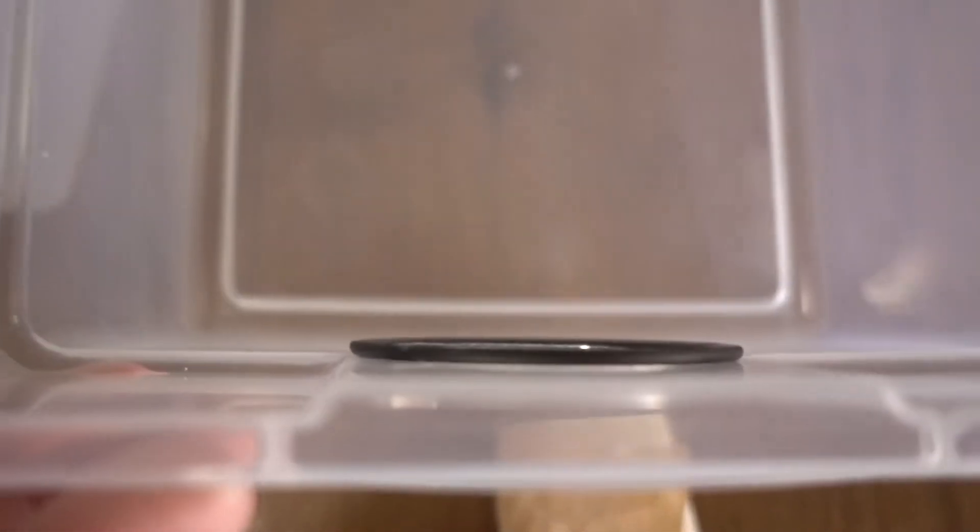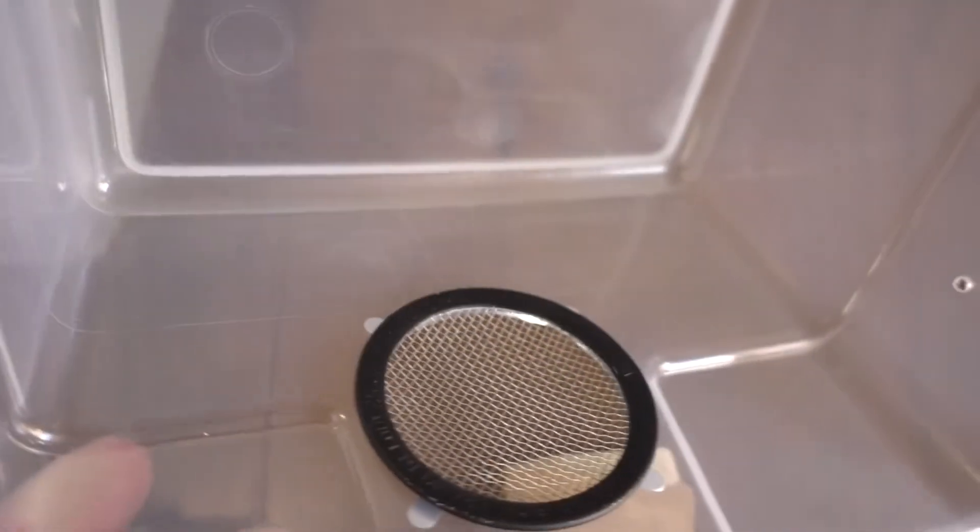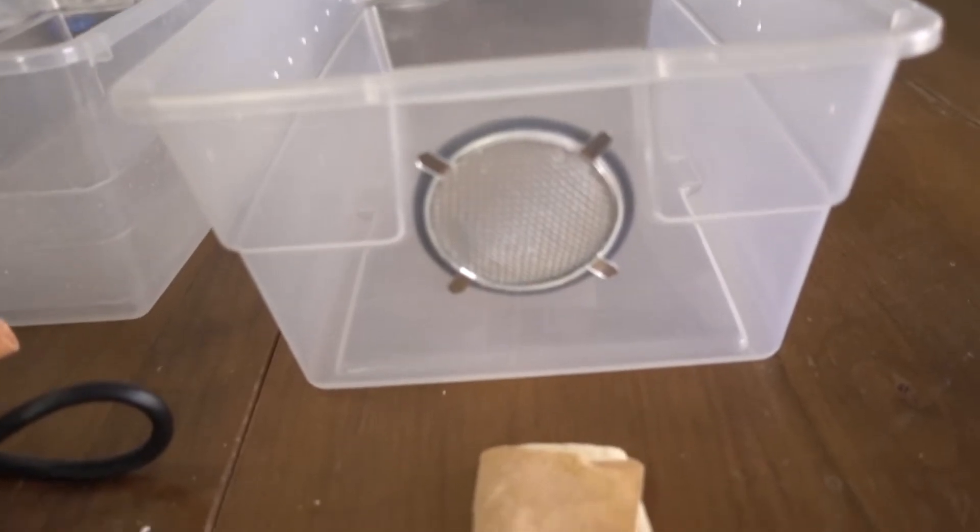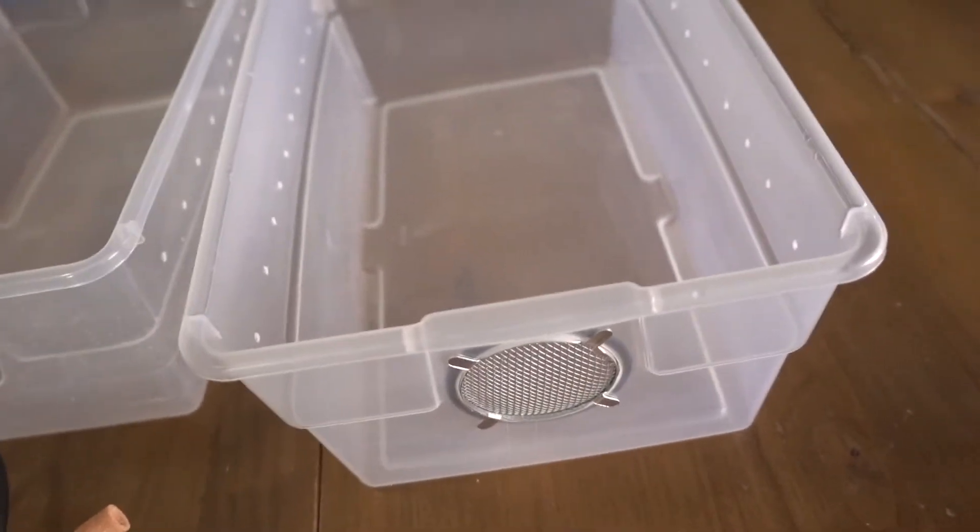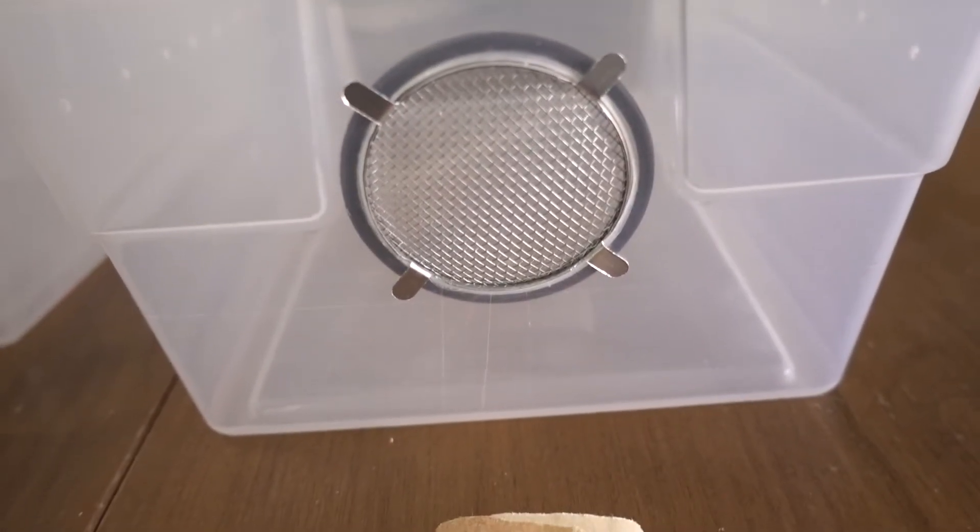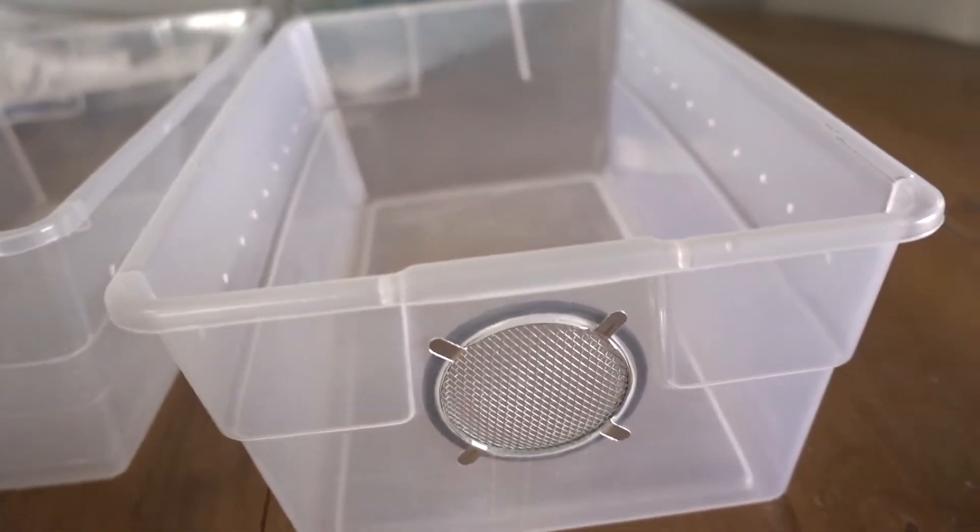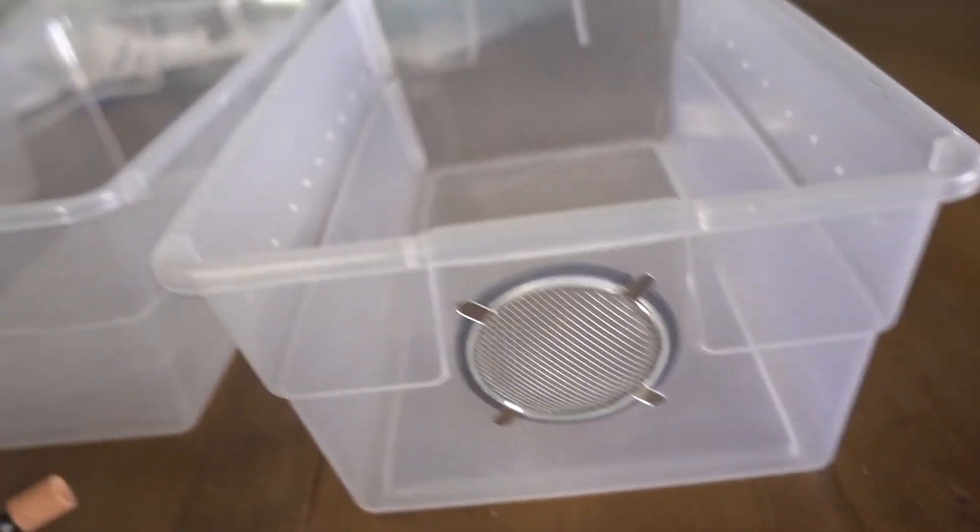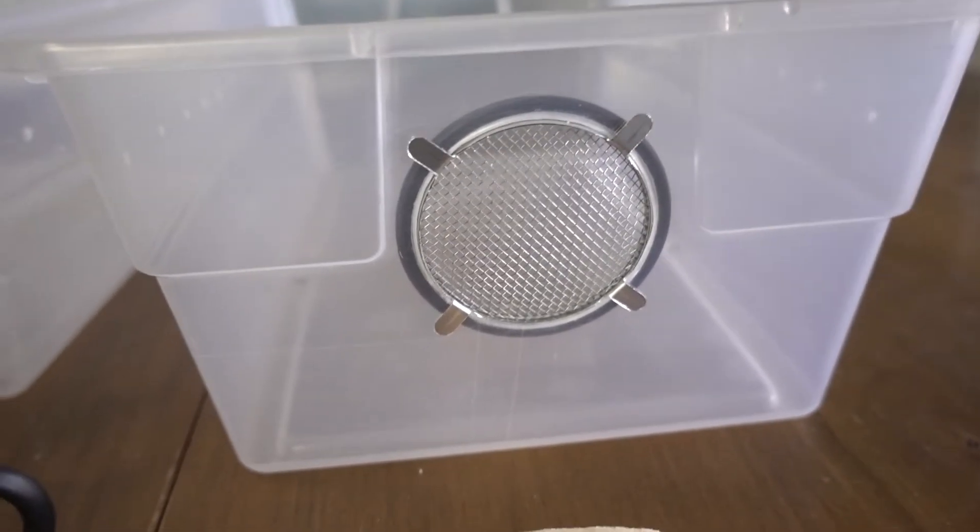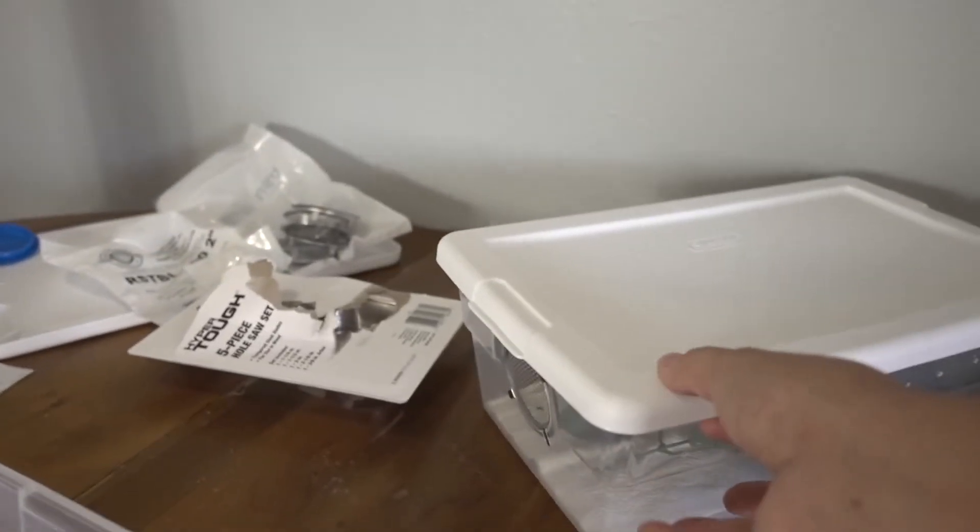It is right in line with the tub so the gecko won't be able to get his toes or tail or anything behind that and it's not coming out. And it is still removable like let's say you drop the tub and it cracks or breaks you could probably pull those tabs off a few more times and put it in different tubs. So for me I'm using the two inch round vent and then I have ten holes drilled on each side and I think that's giving me the right amount of humidity I need. Depending on where you live you might need more holes drilled or less holes or maybe even another vent but that's just something you're going to kind of have to figure out. But that is the process in which I do this and I think it comes out pretty nice. So here's one with the gecko in there.